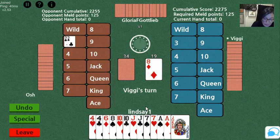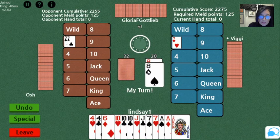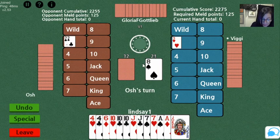And an 8 by my partner. I like to remember what they're discarding. And another 8 by Viggy. And by me. So now, if I get a card that I need, I'm going to throw the 6, which I held on to.